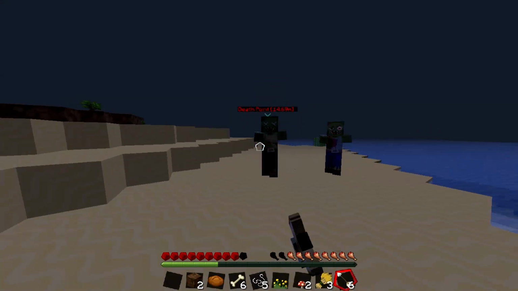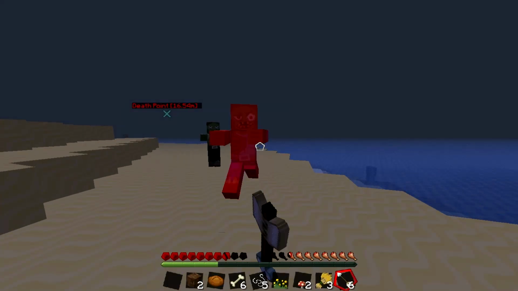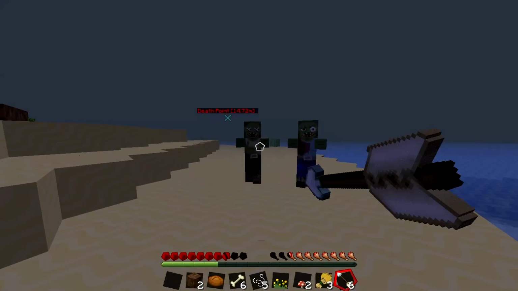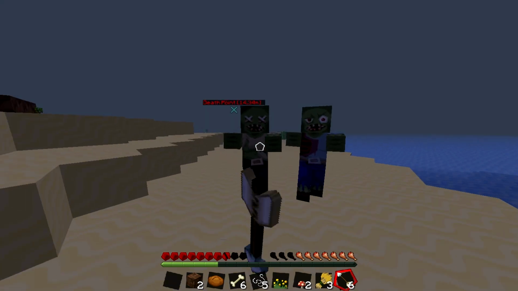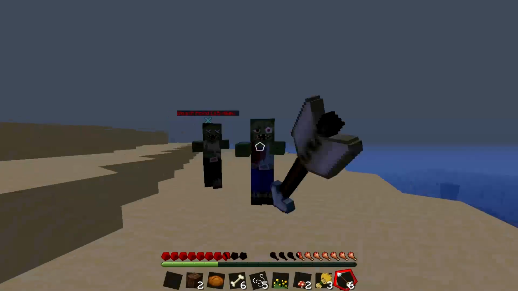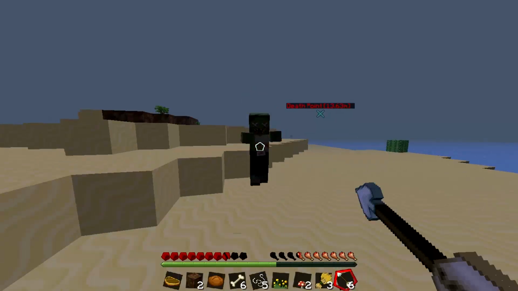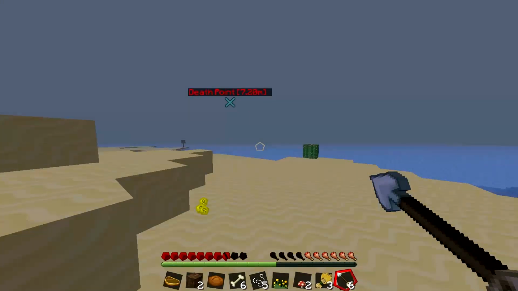Then I'll use a quick getaway with sand. Okay, I'm just standing here, tapping away at two zombies. I don't know where the creeper went because it's so dark and I can't see anything. Oh, there it is. Did you blow me up there? I got some gold without having an iron pick. Oh my god. That scared me.